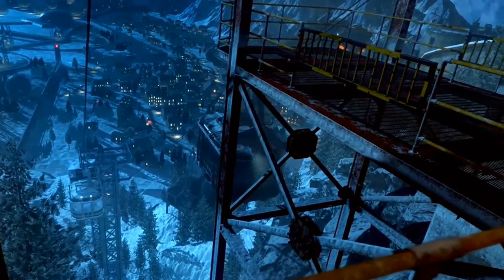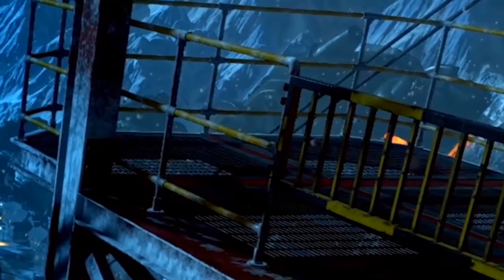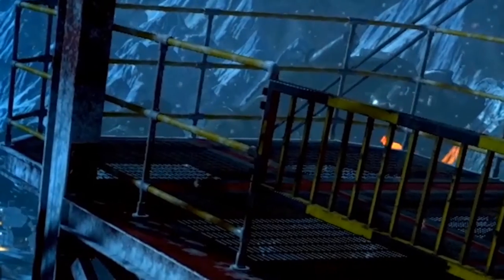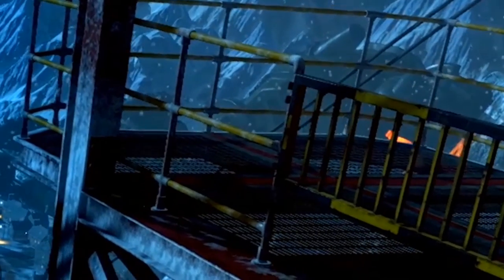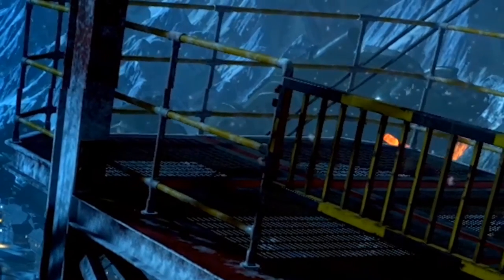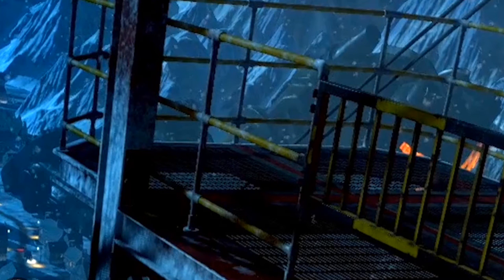So if you do not see where I'm seeing, understandable, here it is right here if it's not already zoomed in. He has crashed on the mountain, and this is definitely the Origins robot. You can tell its metal part, its metal back, its metal head, its orange visor kind of shining its light across the mountain there, and if that's not enough to make you believe that's the Origins robot, you can even see his foot right there below the gondola rail. You can just see it resting there, and it's absolutely amazing.